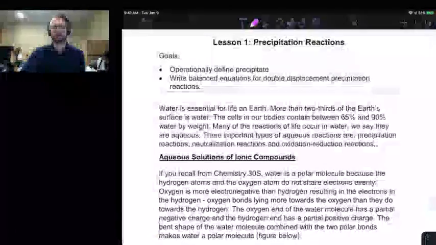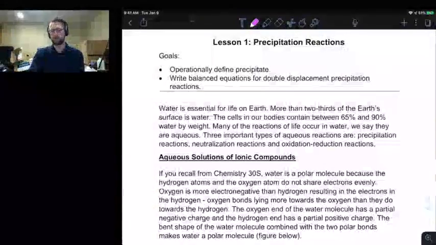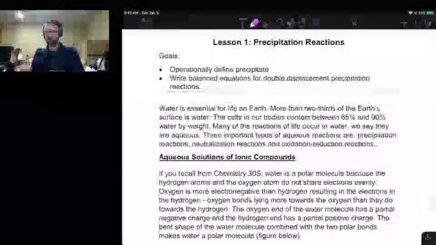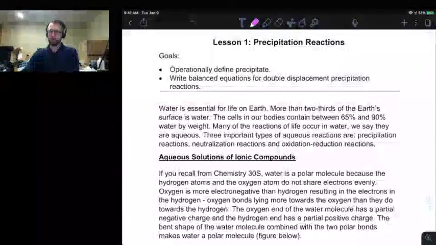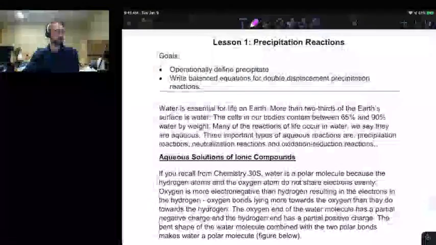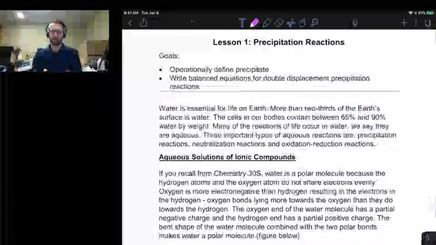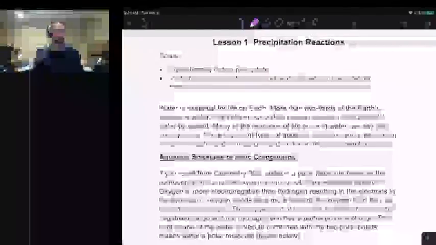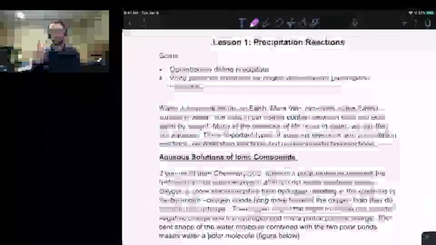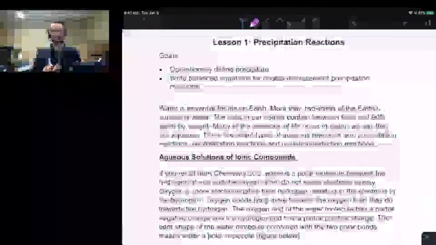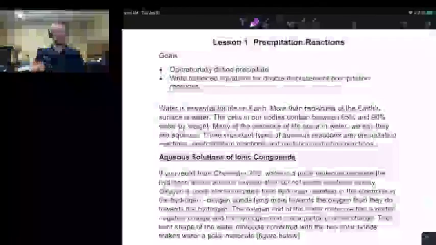I would like to start by talking about the precipitation unit. So this is the solubility unit. I was discussing with a student yesterday that this is a unit that is actually kind of an easier version of what we were doing before. We just finished the equilibrium, so now we're going to start talking about specific types of equilibrium. We're going to do two different types of equilibrium. The first one is going to be the precipitation equilibrium. We've kind of done general reaction equilibrium already. And then we will discuss the neutralization, acid-base reactions, and the equilibrium of those afterwards.